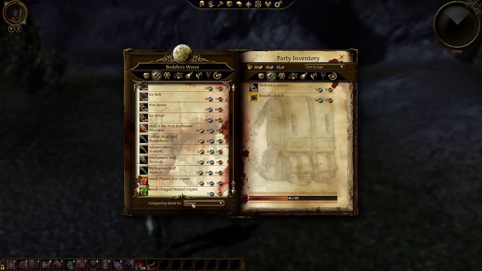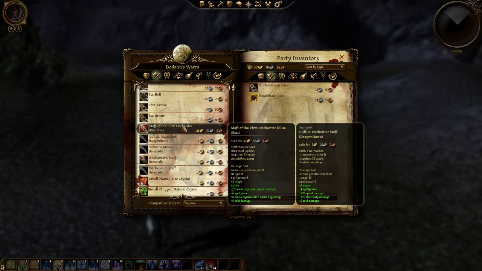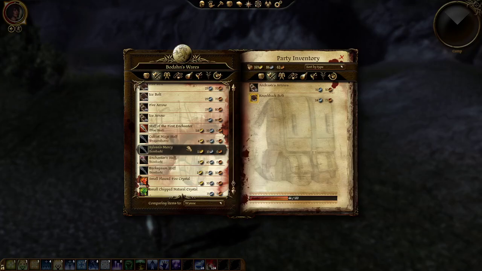Staff of the First Enchanter. Wynne, what do you think? I know, you didn't want to be the... She's very difficult sometimes. It is better, but 118 gold, yeah. Probably not.